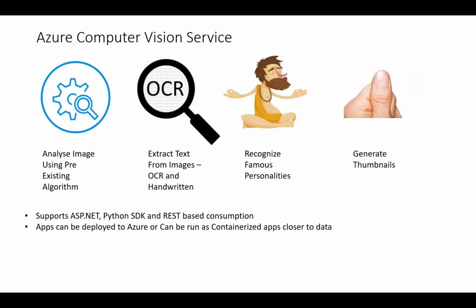Next, again, I would like to point out that the free tier that we have for Azure Computer Vision Service provides, I guess, 3,000 or 4,000 API calls per month. That is still sufficient for us to do a lot of experimentation and testing of our own before actually selecting a pricing tier for our production apps.